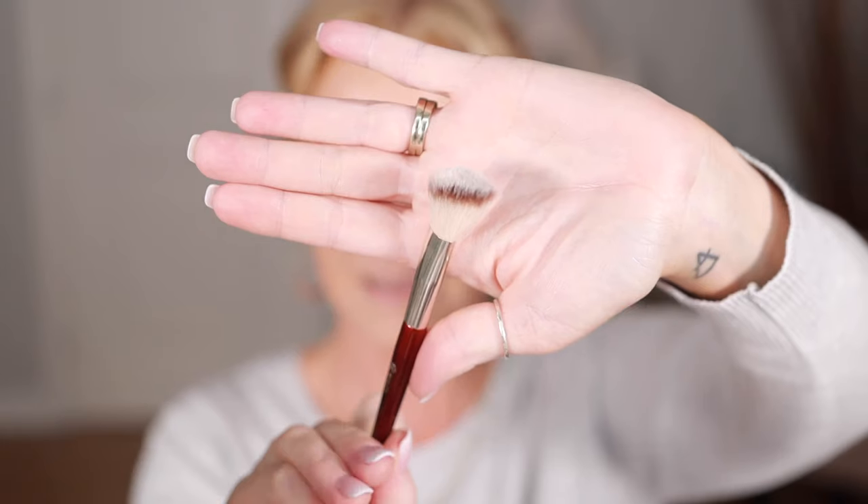I'm going to try the Laura Mercier loose powder in the color Rose. I don't see a lot of people talking about this — I used it in a live and everybody liked it. In the beginning it didn't really attract me, but then I saw it on camera and it looked really good. I'm going to take a BK Beauty 112 brush, tap it off a little bit so I don't put too much on, make sure there's no creasing, and then just pat it on.